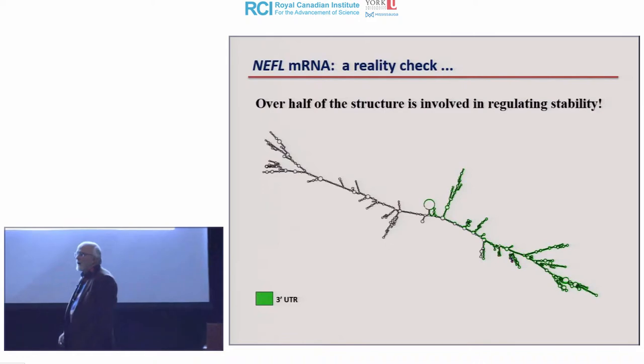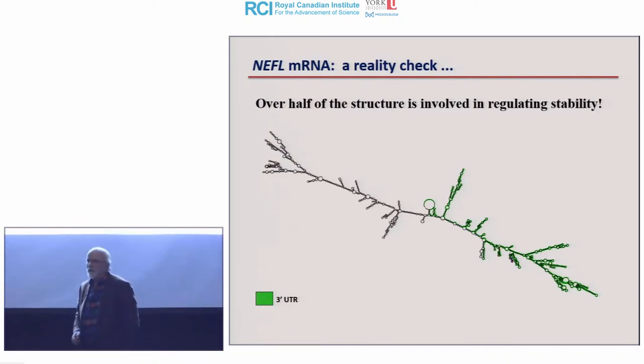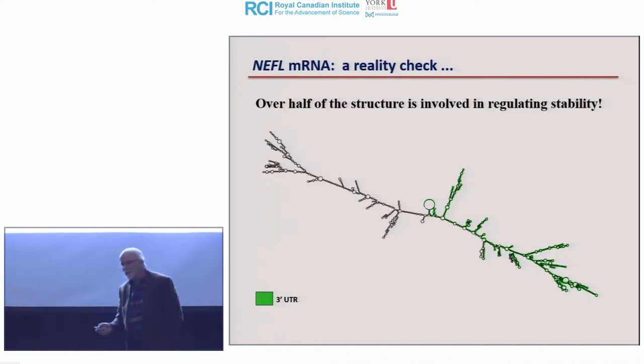Okay. How complex are these things? Right? I love putting this slide up for my students, you know, when we're thinking about this, right? Because it's easy to get used to the idea that we're doing everything that's important in the world, right? We must be, right? We get funded, we work in the lab, we come up with an answer, right? We got to be right. So here's NFL, the RNA for that smallest one, right? Remember the one that has to come together first, made into a polymer, and then everything else? So this is its RNA species.